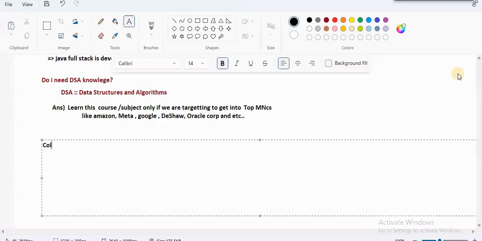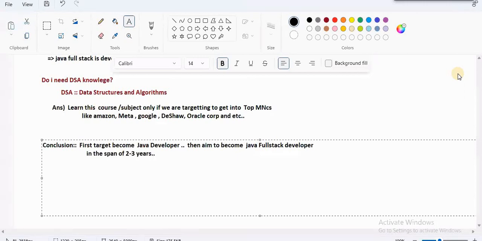Super, guys. Tell me, guys, the conclusion. First, target to become a Java developer. Then aim to become a Java full stack developer in the span of 2-3 years.